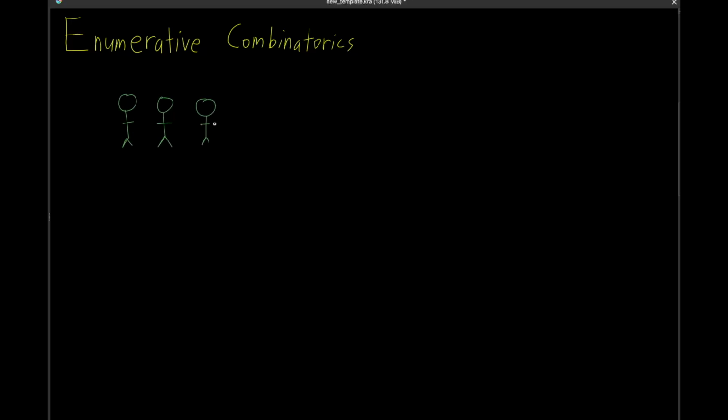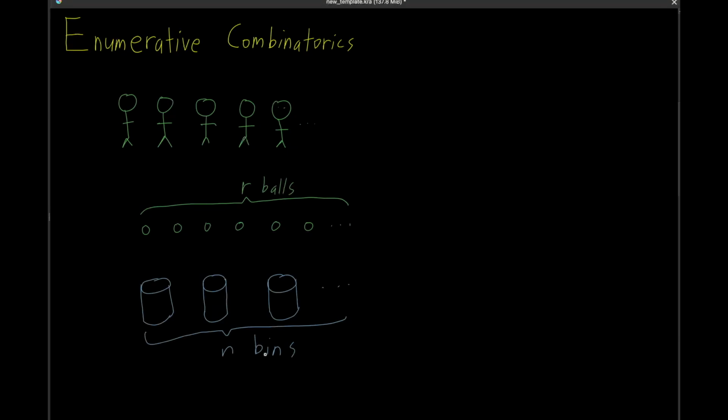In this video series, we're going to learn about enumerative combinatorics. Basically, that means counting. By the end of this series, we want to be able to answer interesting questions and riddles like the following. How many people do you have to put in a room in order to get at least 50% probability that at least 2 people in the room have the same birthday? How many ways can you put R balls in N bins? Both of those questions are surprisingly not easy, but we'll work our way up to them.